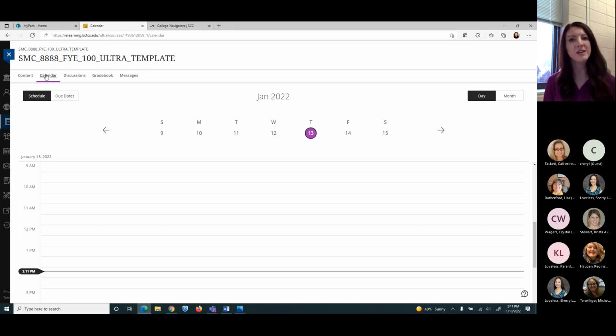One thing to think about with this feature is if you have an instructor who is very flexible with their due dates, some instructors will give you until the end of the semester to do certain assignments, and that way you can kind of work at your own pace. But you definitely don't want to leave all those assignments until the end of the semester to start on them, because then you'd be in a panic, and we don't want that.